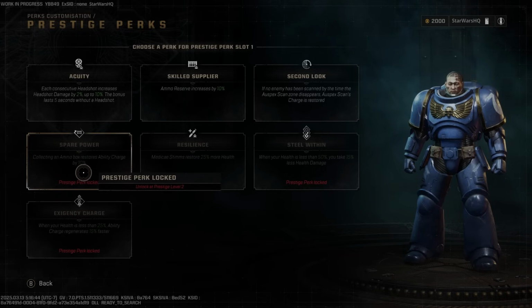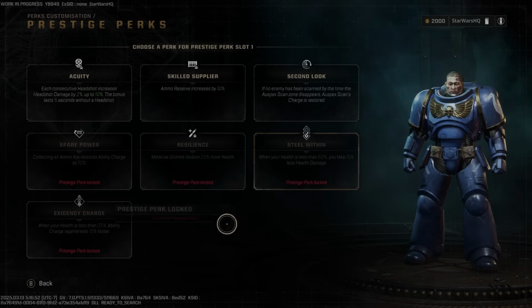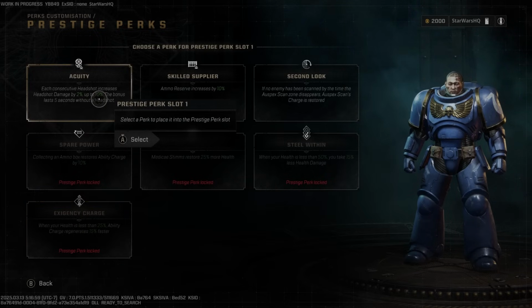But yeah, if you're wondering why these are locked, of course, it does tell you that you can unlock these at Prestige level 2, that will be one of the options here. And then at Prestige 2, you also have this option as well. But let's go ahead and do Acuity and see what happens.